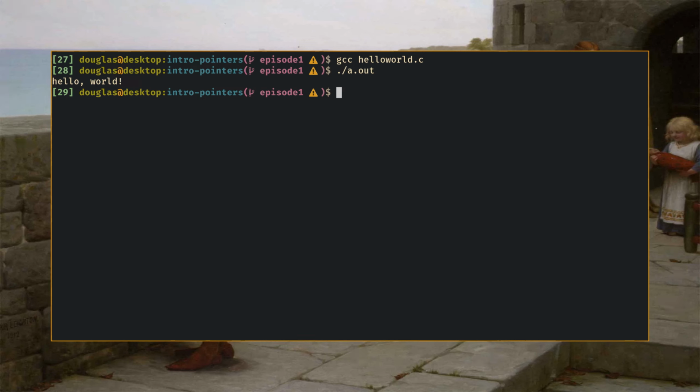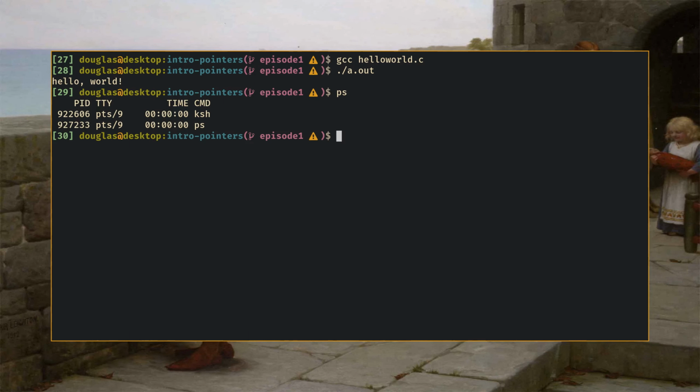Now, I'm not going to get into the details of how any of this works just yet, but effectively what happens when you run the program is the operating system is going to create what's called a process. This is something you're probably familiar with. You have ps, which gives you a process listing, and you have PIDs and all of that, right? So this should be old hat if you're familiar with Linux user space. And this process abstraction is used to represent a running program.